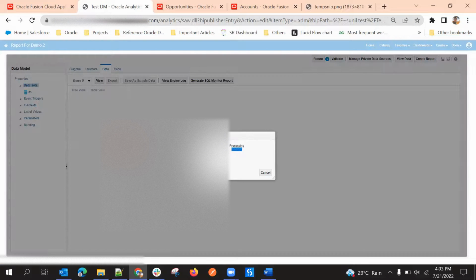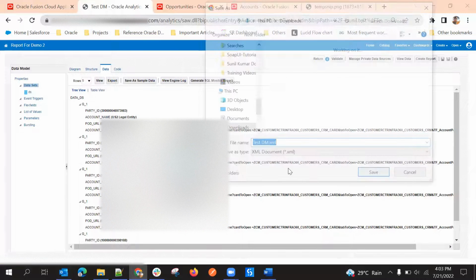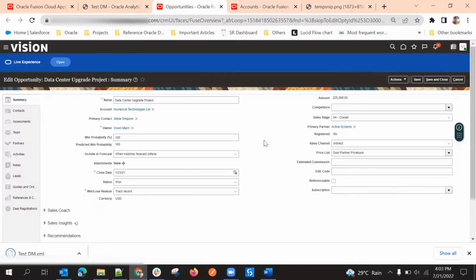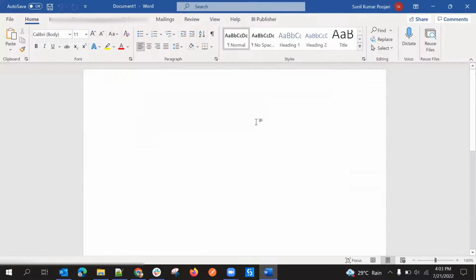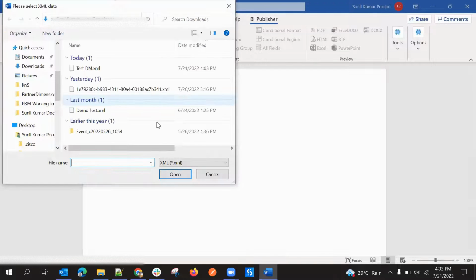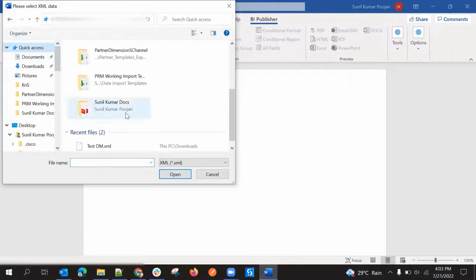Just click view and export sample data. Then go to Word, install BI Publisher, and put sample XML and upload the downloaded sample data.